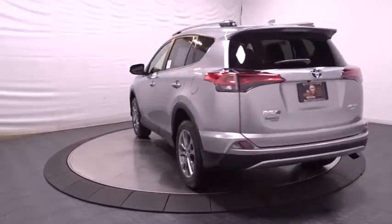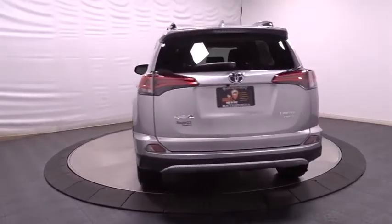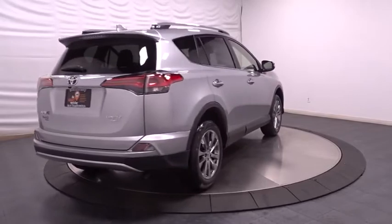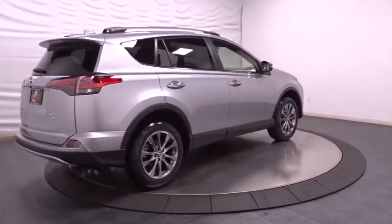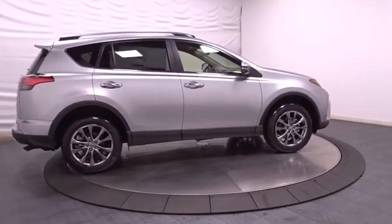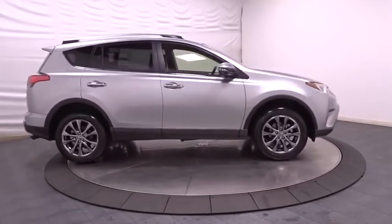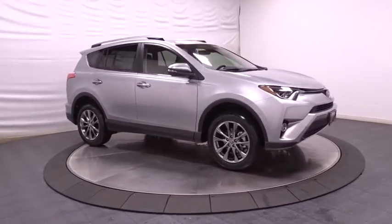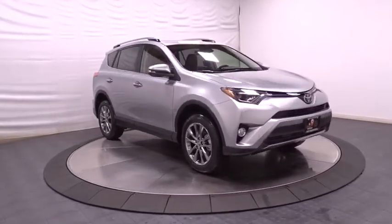This vehicle has less than 100 miles. Here are some of this vehicle's great options. Keyless entry, leather-wrapped steering wheel, compass, trip computer, fog lights, electronic stability control, clock, tachometer, outside temperature gauge, tinted glass, steering wheel controls, engine immobilizer, roof rack, low tire pressure warning, four-piece floor mat set.